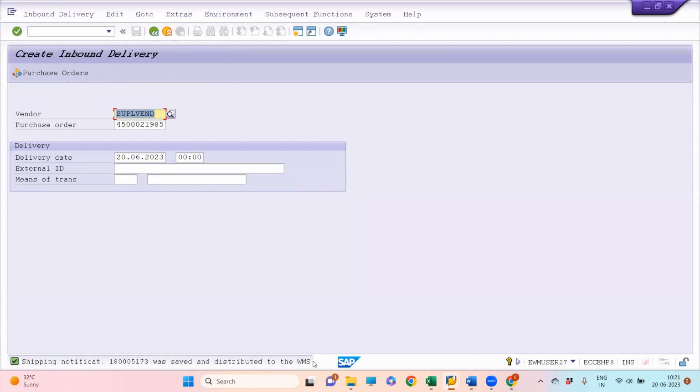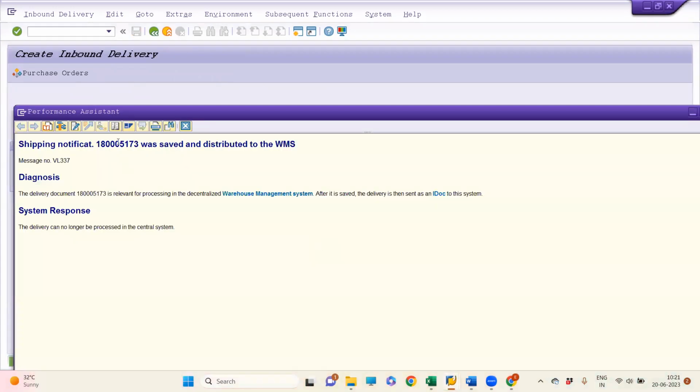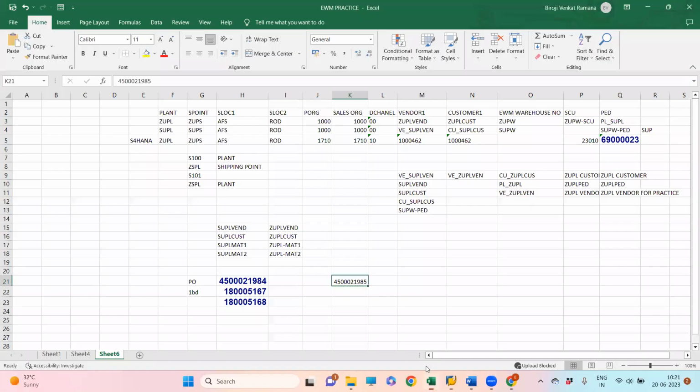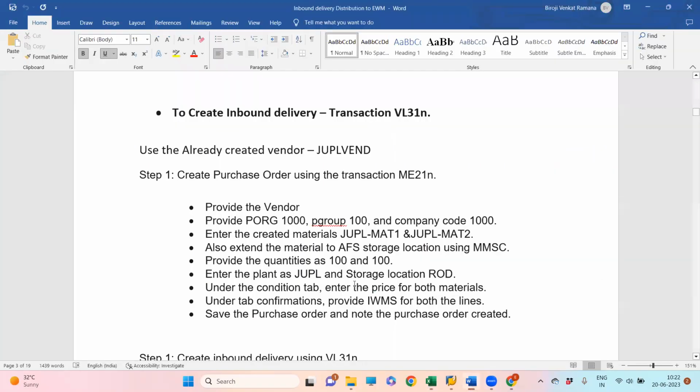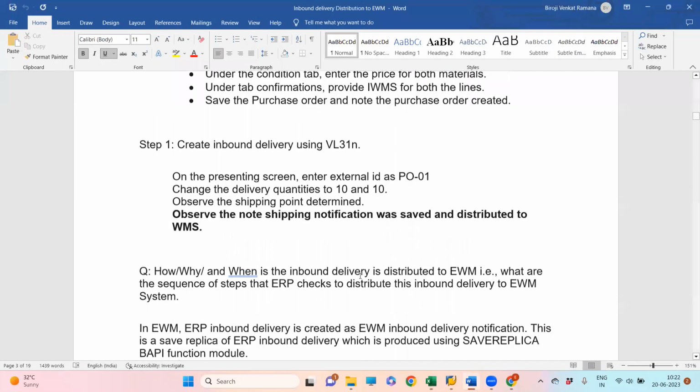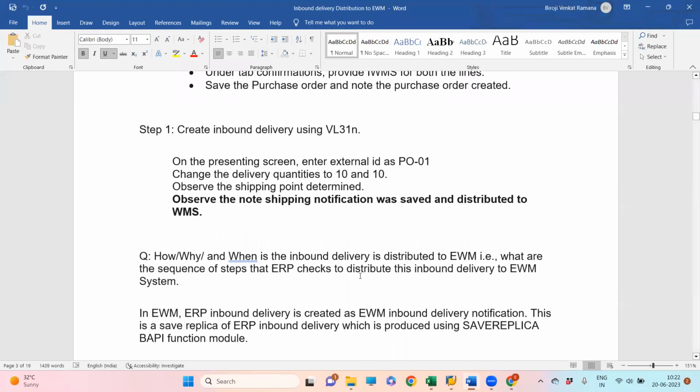Why it is distributed and how it is distributed, we will discuss now. We have been doing the settings to distribute it to the EWM system. What are the things that the system has taken into consideration to distribute this inbound delivery to the EWM warehouse number? We will recap the settings that we have done. So we have created the inbound delivery. How, why, and when is the inbound delivery distributed to EWM?